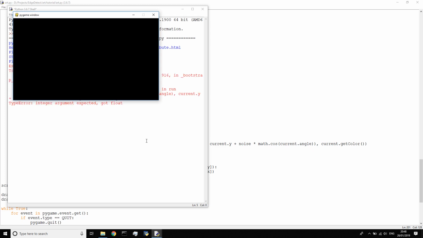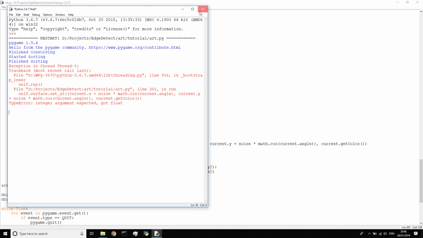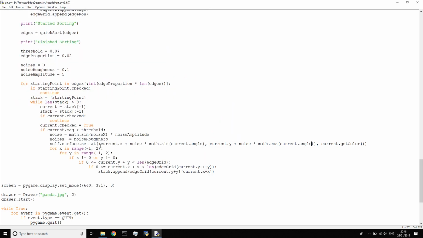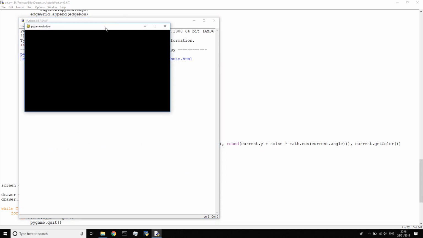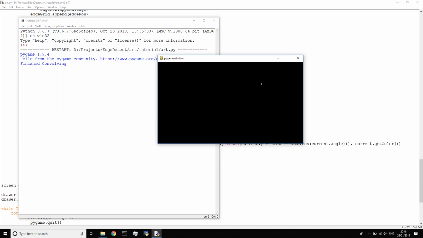And when this starts drawing, you should, oh no. Okay, we need to round these down to integers. Nope, it's going to get a little more complicated. Let's round it rather than floor it, just to make it a little smoother. And when this draws, hopefully you should see that the lines it's drawing are off by a sine wave, and you get that sort of wavy pattern over there.